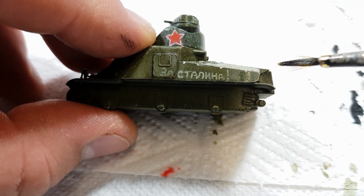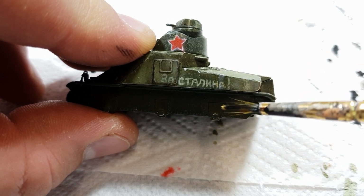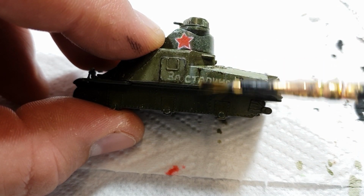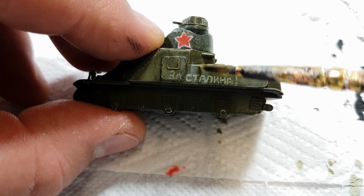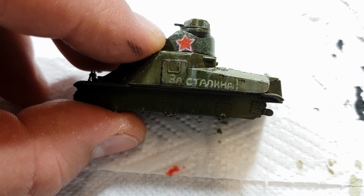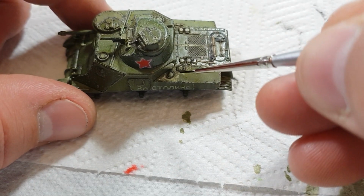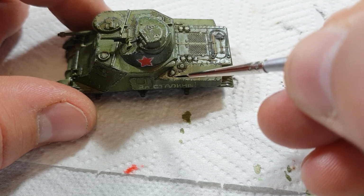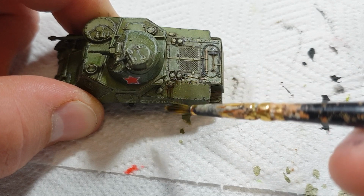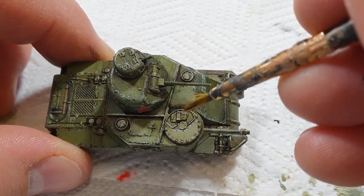Now I'm applying some weathering streaks and oil stains. I'm just using oil straight from the tube. And for the oil stains, I'm just using a mixture of black and burnt umber. As well as certain crevices and areas where grime would build up.